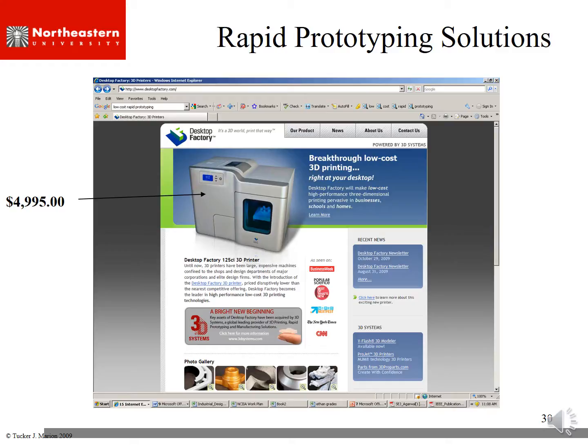These might be a little bit dated, but we're talking about 3D printers. You can get a really good 3D printer today well under $5,000. Some home printers are now under $1,000.